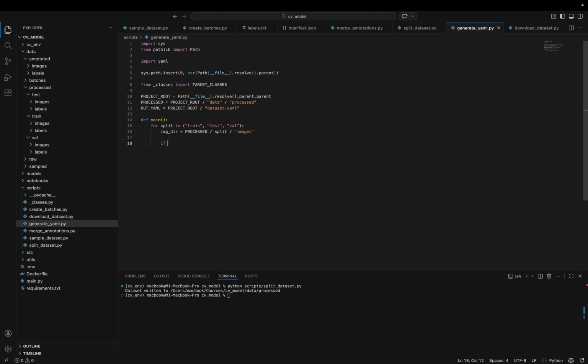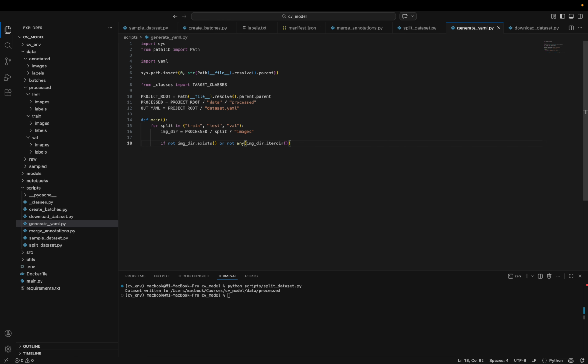Sorry, if not image directory dot exists, or if there is nothing in there, not any in what? Image directory dot iterdir.